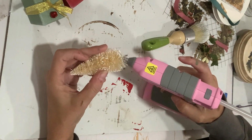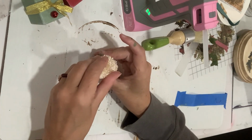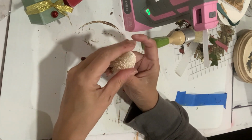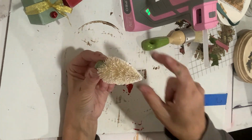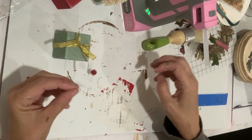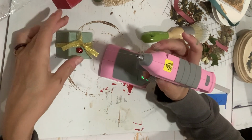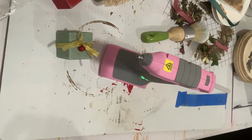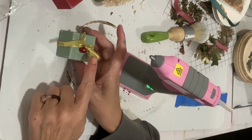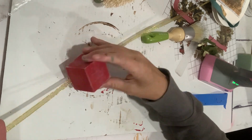None of them are large size, which you can get at Hobby Lobby, or I think I've heard they don't have them at my Dollar Tree, but I've heard Dollar Tree has great bottle brush trees this season. Those would be fun to get my hands on, but in this case we're just using these. So I'm going to glue on a little red bell, and I think I have a silver and a gold too that I pop on here, just decorating our little present and our gifts.